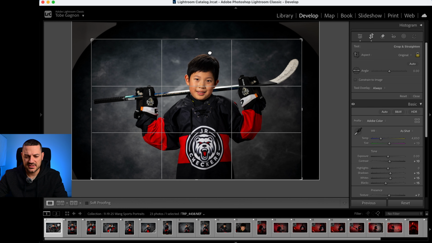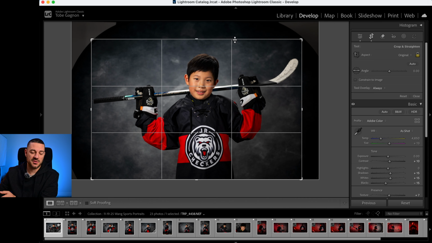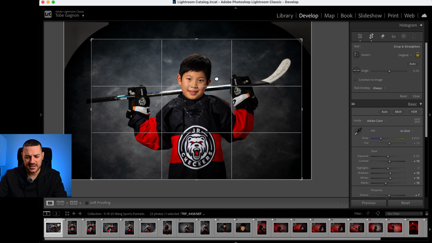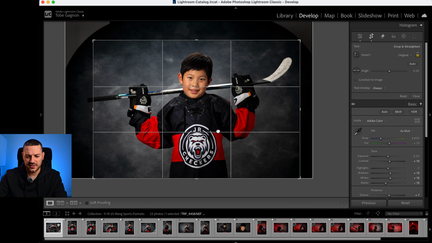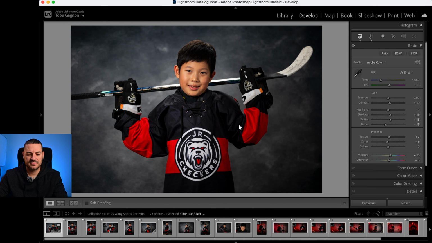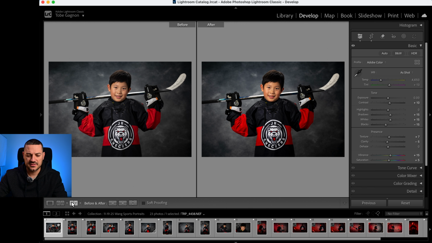And the other thing this does is it helps me kind of lose the background. So obviously you can see in this particular image, my backdrop didn't cover the whole frame of the image that was captured, of the exposure that was captured. But with cropping, I can do that. I actually also think I'll center him, the athlete, in the photo, and I'll crop off the edge of his stick there. Yeah, something like that works good. I just think he's going to look better centered in the photo.